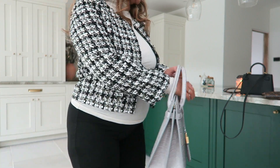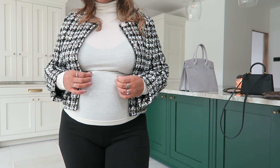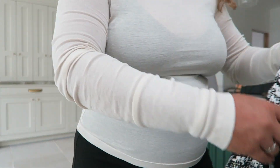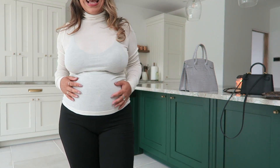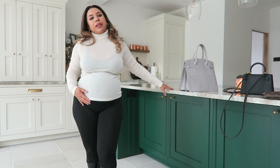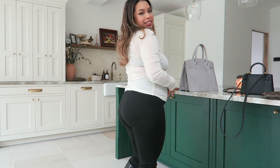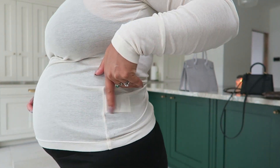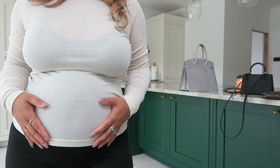If you're going to get anything I've shown you, get this Pima cotton top — pregnant or not, it's super soft, has loads of stretch, and is very flattering. It's a size small but you could probably go down a size as it stretches out. I'm going to check if it comes in black as it'll make a great layering piece. You can see how see-through it is, but it's so comfortable.